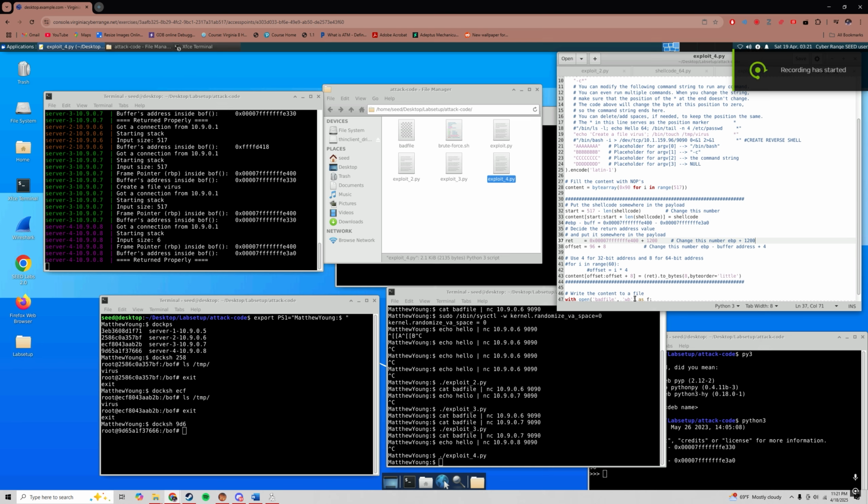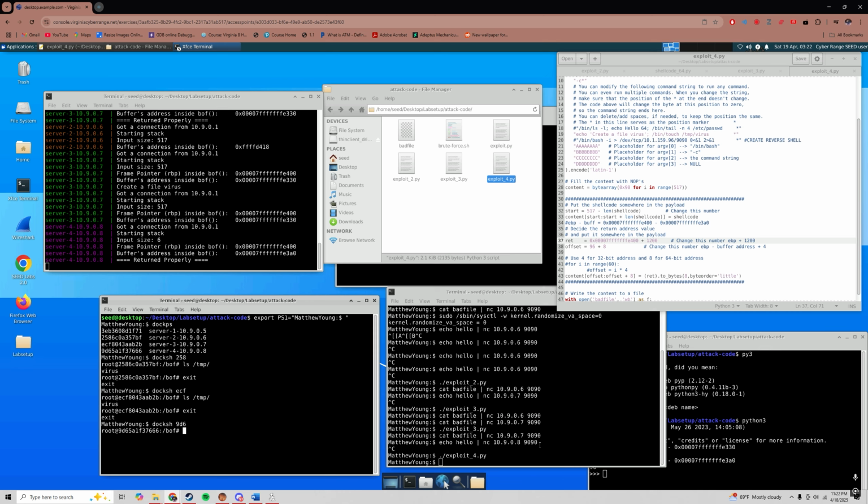Okay, so now we move on to task number 5, which is the level 4 attack. And a similar procedure as before when setting it up. Exit the previous server, connect to the last server, server number 4. I made a new exploit file for this one, let me make some changes.